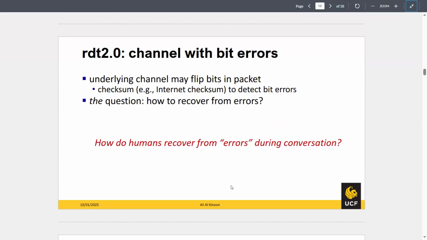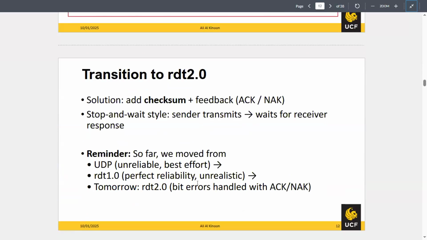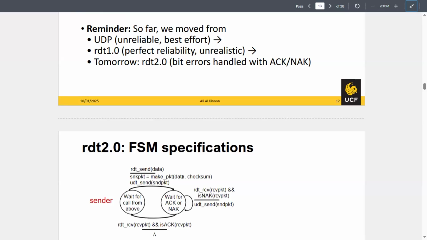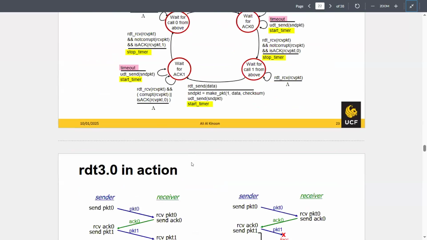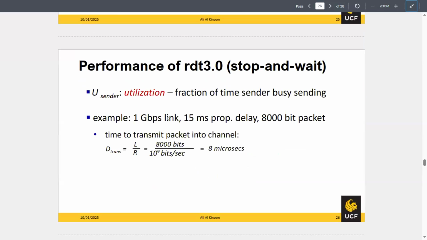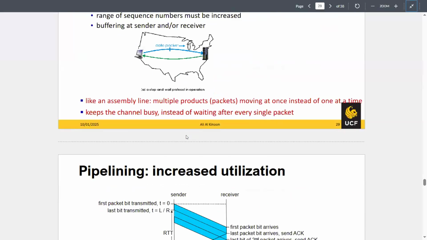So we moved on to RDT 2.0 and we saw many things and tested each scenario and saw how we can solve each one, whether it was packet loss, packet corruption, or an issue with the acknowledgements not getting sent, because those could be lost as well. We talked about the time and utilization. So it's basically a process of facing a problem and how we can specifically solve that problem. Lastly, we discussed the performance and the utilization.